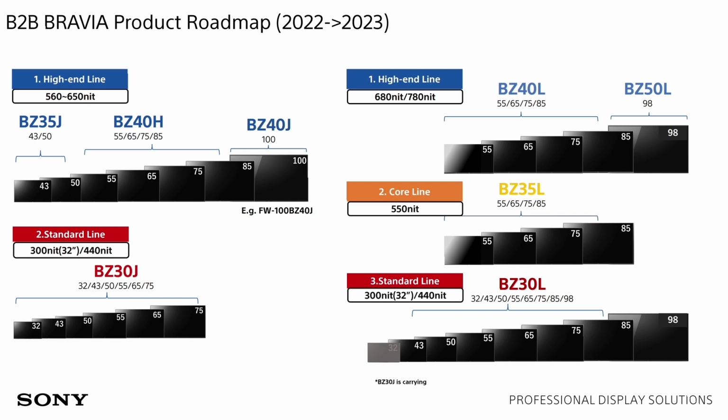to 98. Now, the 32 is not a new model. It's the only model that's not new in this current lineup. That's a carryover from 2021 when we introduced the 32-inch. But if you look at that BZ30L size range, it's very comprehensive in terms of size, everything from 32 up to 98. So we have 2 different 98-inch models.